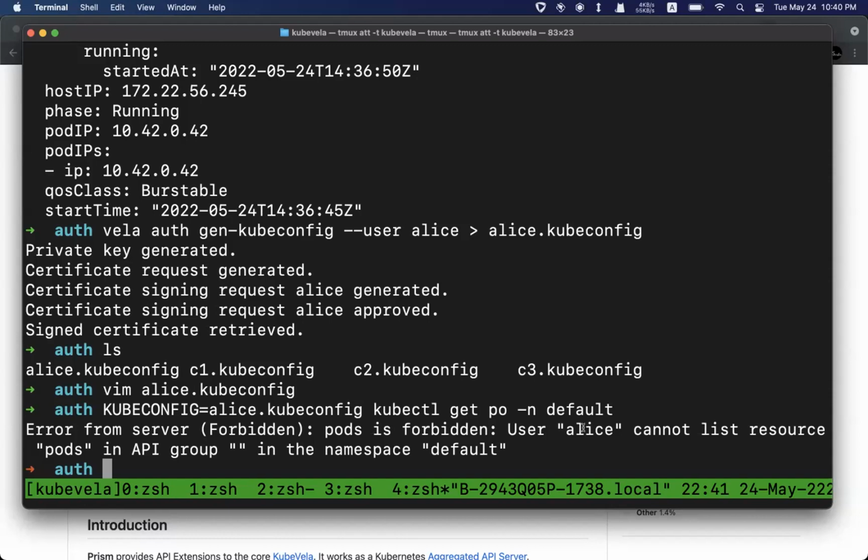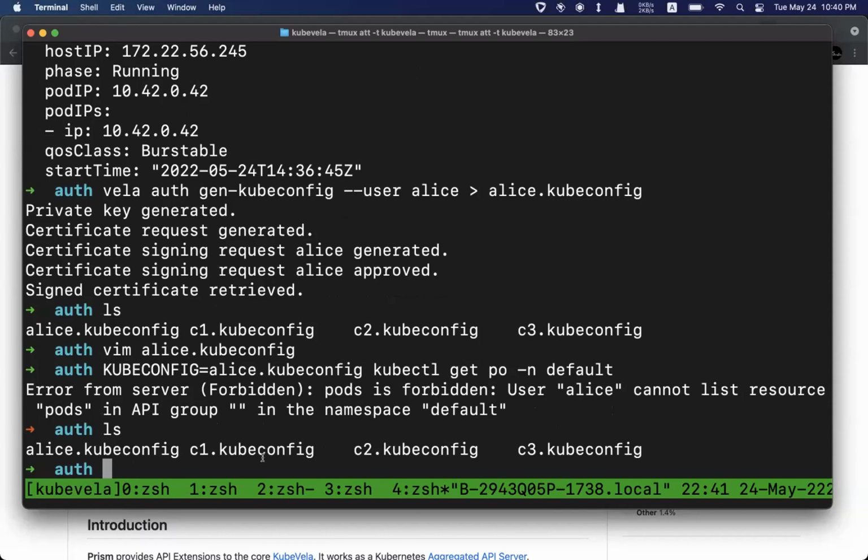So let's see how it works with the multi-cluster part. We already have the C1 cluster, where the C1 kubeconfig refers to the control plane's kubeconfig, and C2 and C3 are two managed clusters. So let's start with the vela cluster join for these clusters.